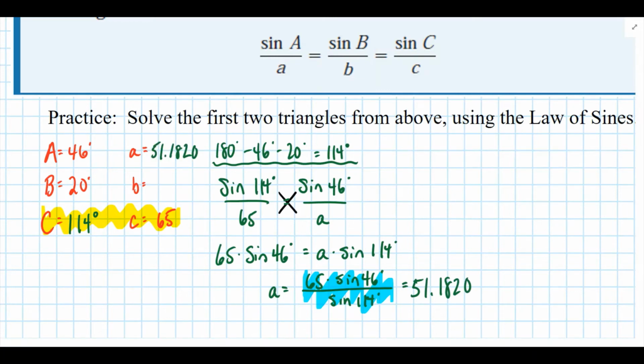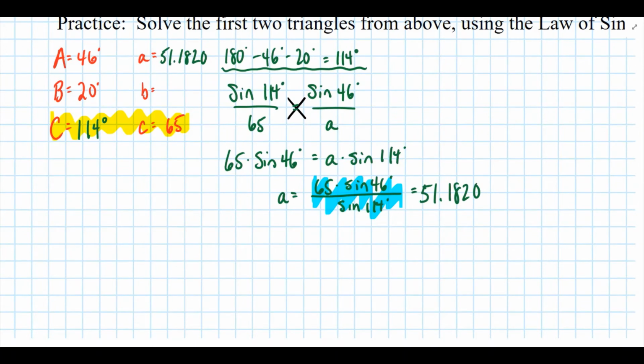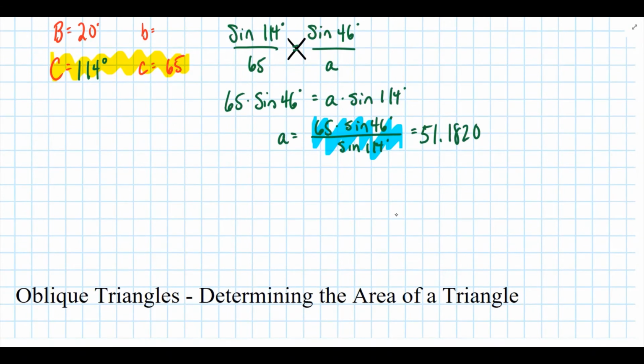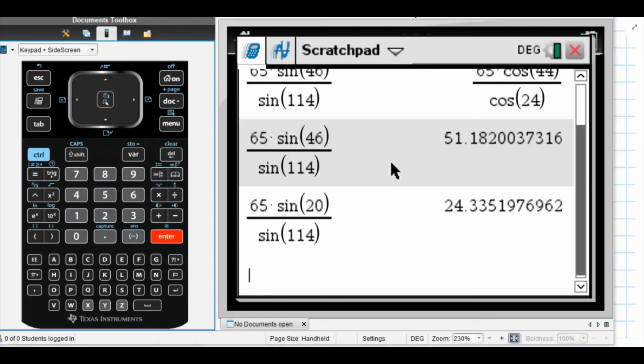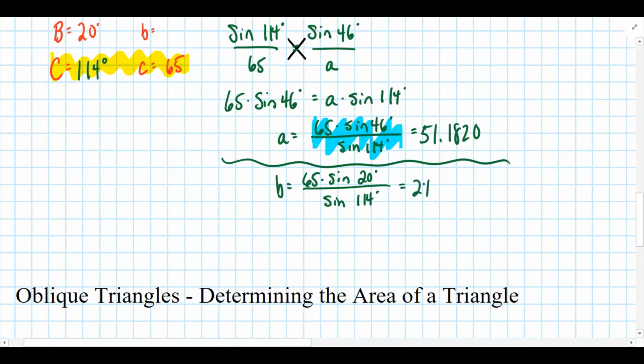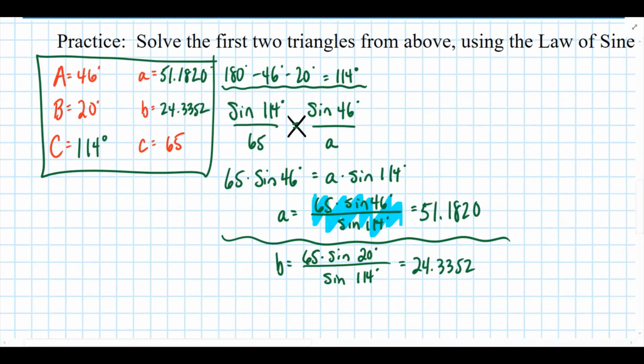In a very similar way, we can solve for side length b. In fact, I would recommend using angle measure C and side length C again, since we needed to round the result for side length A. Using a rounded result would reduce the accuracy of future calculations. And now we have side length B, therefore the triangle is solved. You should notice that the smallest angle measure corresponds to the smallest side length, and vice versa. This will always be true for triangles and is a quick way to check whether your answers seem reasonable.